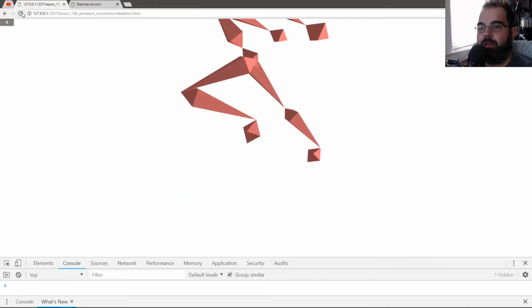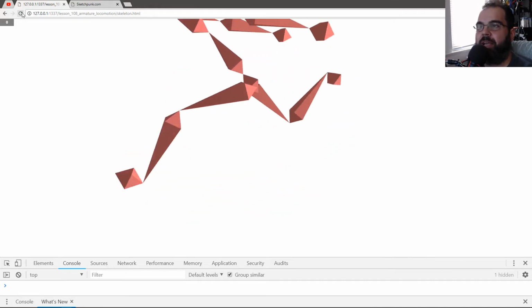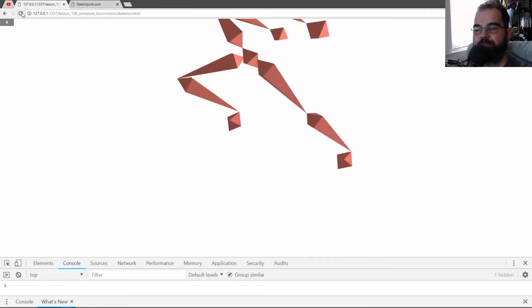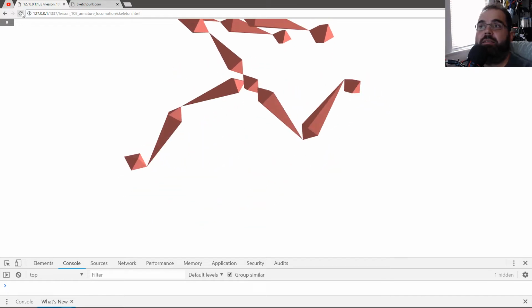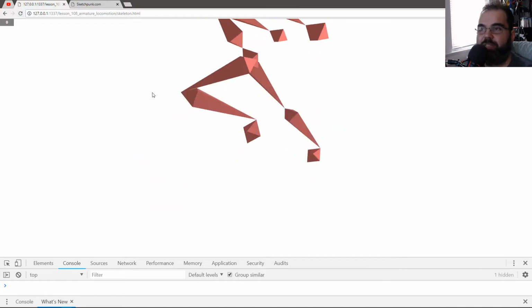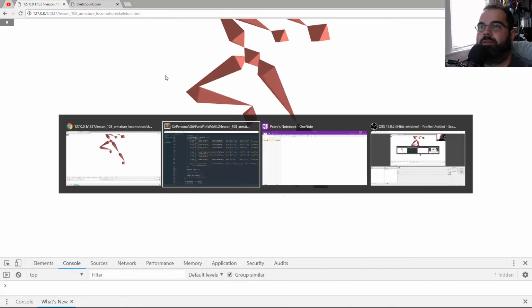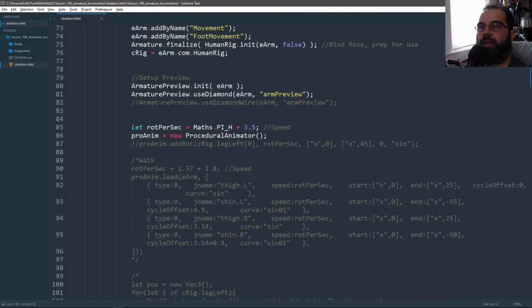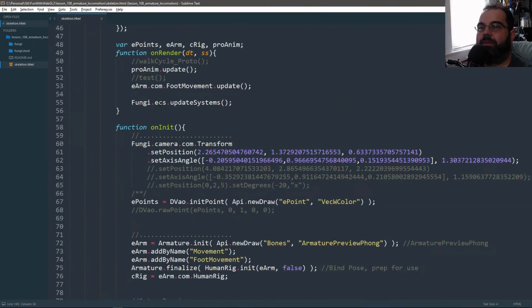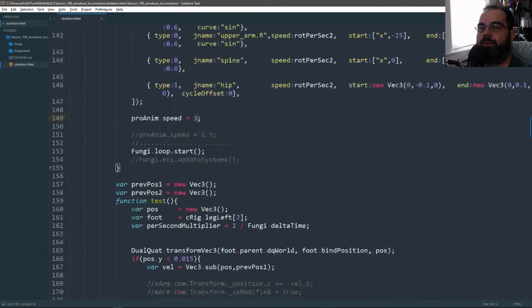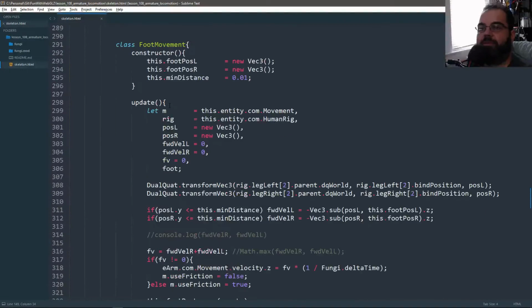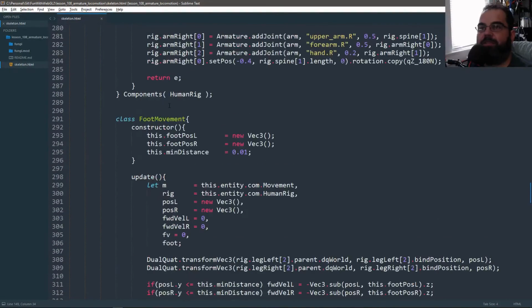I think Unity might have a feature like this. I can't remember anymore. But yeah, I wish I could control the camera. I have no control of the camera right now. I don't know what happened to the camera. I can't control the camera. Yeah, whatever. All that matters is the foot movement.